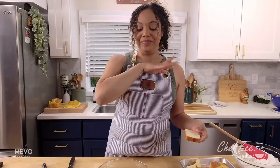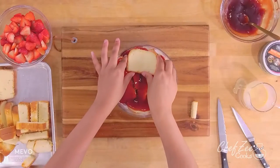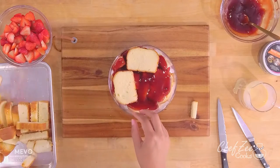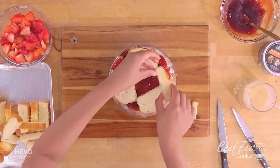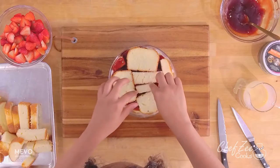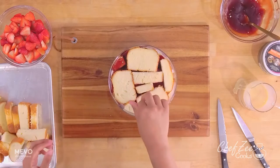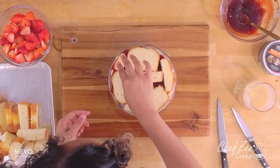So now that I've made my layer of the sweet condensed milk and the guava, we're going to add another layer of the pound cake, and just like before, you just start filling in the gaps as best as you can. It doesn't have to be perfect. No one's going to notice, because as you can see, what you end up seeing are the layers when you cut it up.